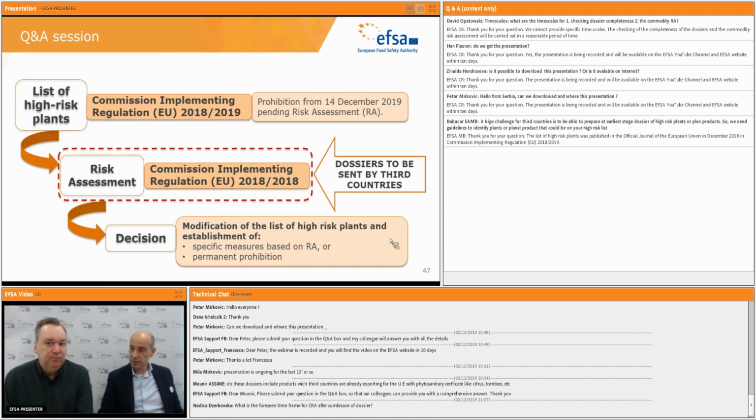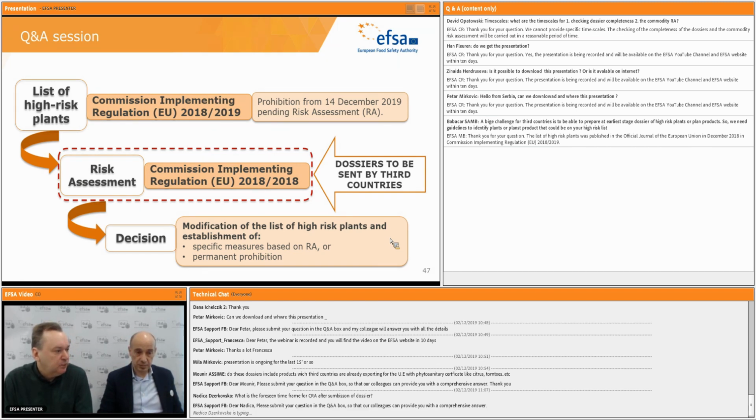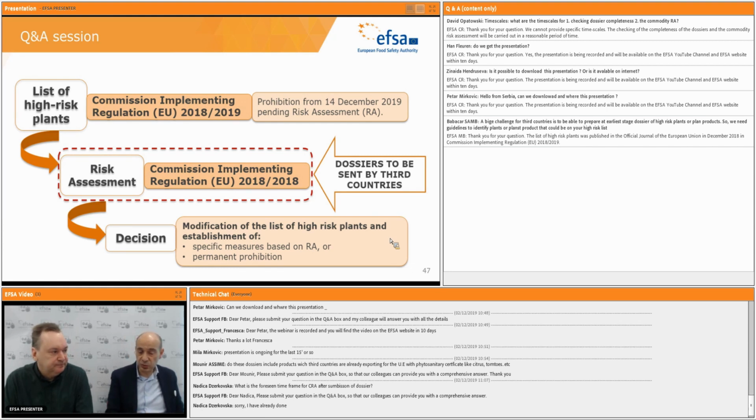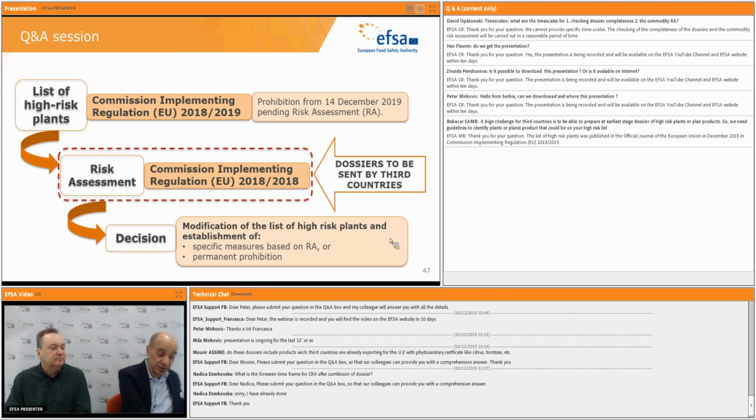Yes, I think if a PRA is already available, then it's very easy to find all the information that we need for a commodity risk assessment. So then you just transfer all the information in the pest risk assessment to the commodity risk assessment, and it will be used in the evaluation. I think it will speed up the process if a lot of information is already available for a particular pest. Yes, exactly. This is a situation that we really envisage, but probably it will not be the same for all the pests.